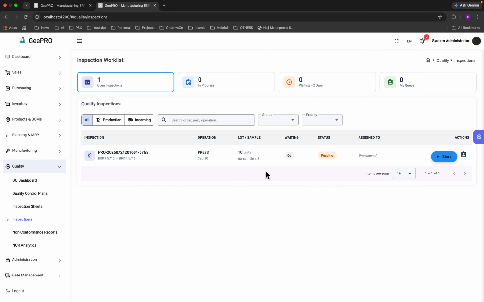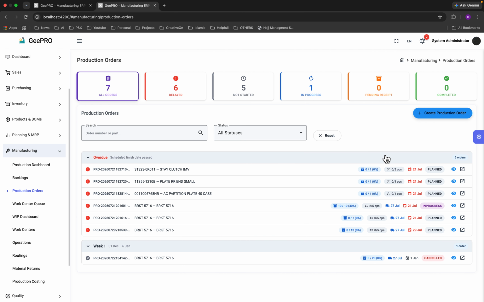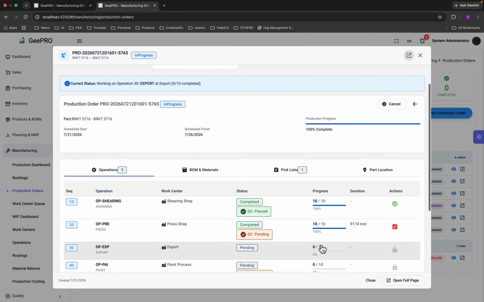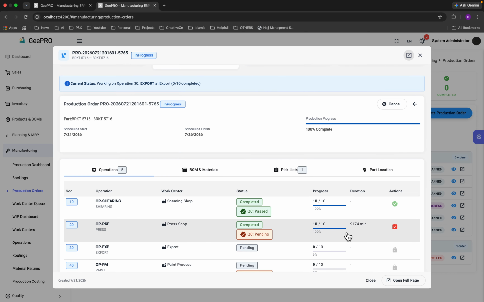The rejected quantity also has a separate workflow. For example, if a production order in manufacturing has 10 parts like this one, see here, order quantity 10, then the quality person passed 9 parts and 1 part is remaining.